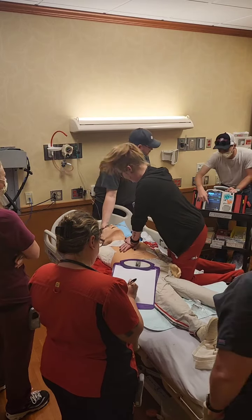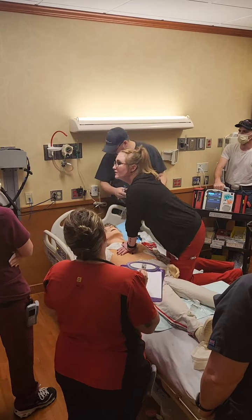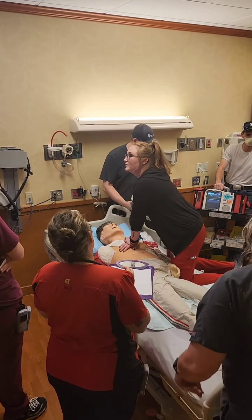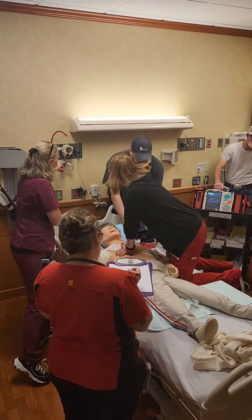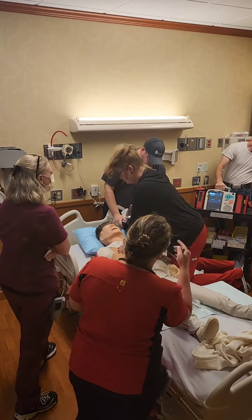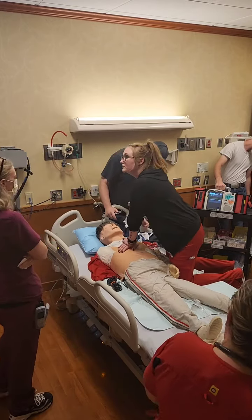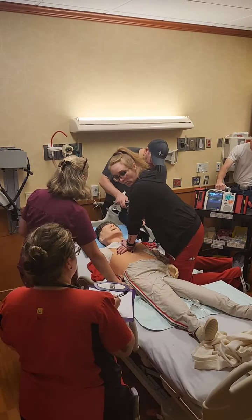Is this supposed to be a suction roll? Yeah, for suction. Oh, no, just all the stuff he needs on this cart. You guys got suction in here? Just imagine we do. I don't know, there's some stuff for something. It's right there on the bottom of the cart. Anybody giving breaths on these? Okay, and we're back.